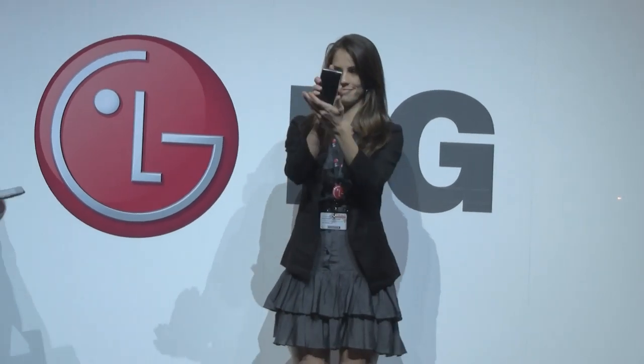I have something hiding behind my back — let's introduce you to the first 3D mobile device with the largest LCD 3D screen. This is the first mobile phone that has the entire 3D experience all in the palm of your hand. You have 3D without glasses on a 4.3-inch screen that is just gorgeous — and you do not need 3D glasses to watch 3D content on this device.